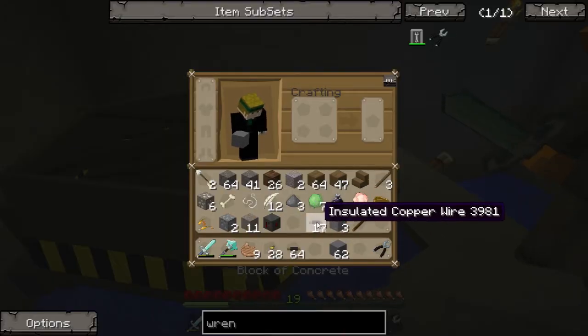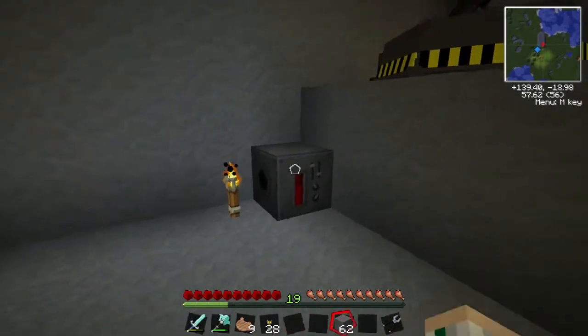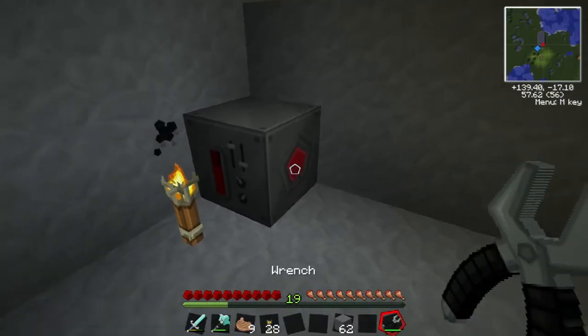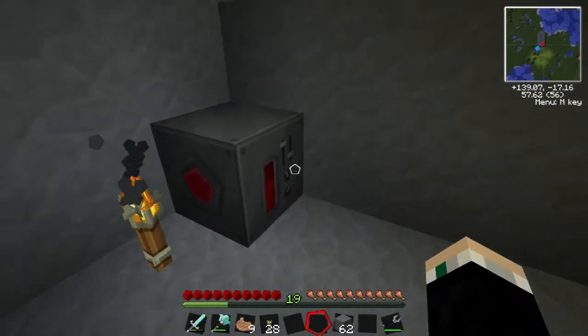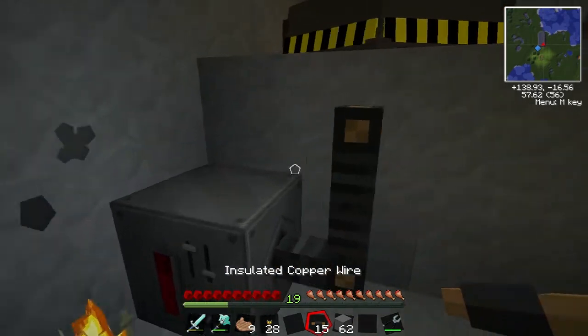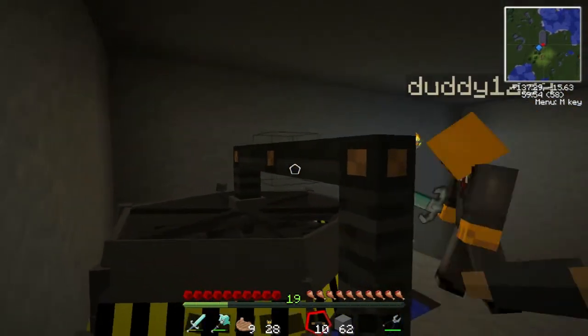That looks beast. Now we need a battery box, so we're going to put it right here. That is actually beautiful. Where does the battery box connect to? Is the red bit the power input? Just screw it. This is too beautiful. Is it the output? This should be a sunset behind this. There is one. Can't see it.